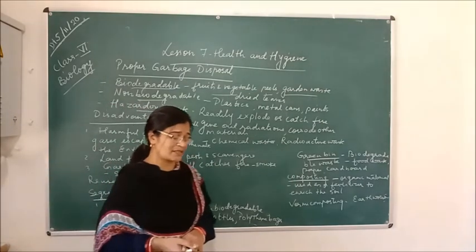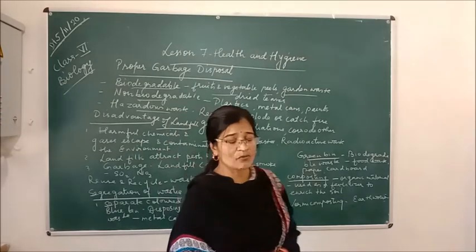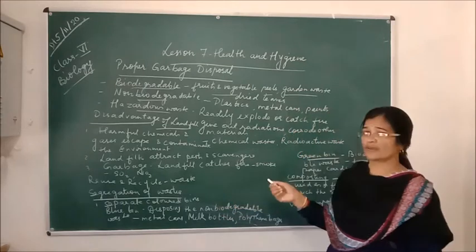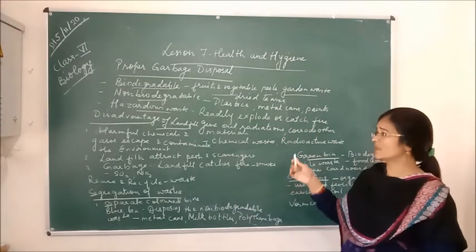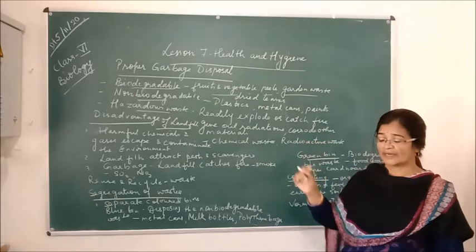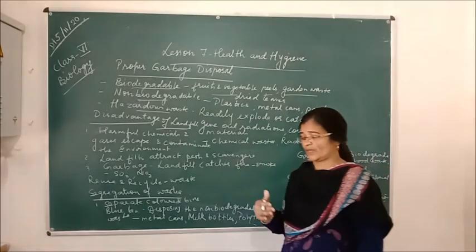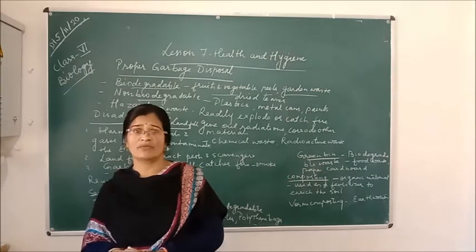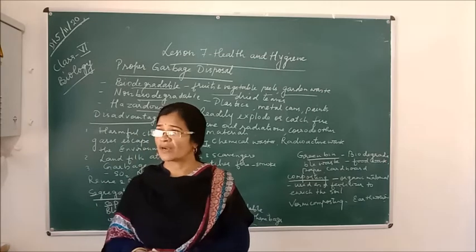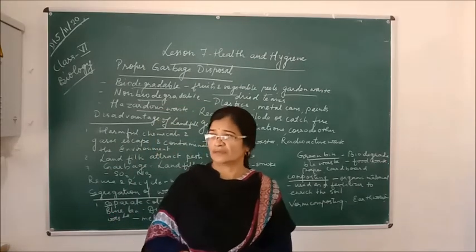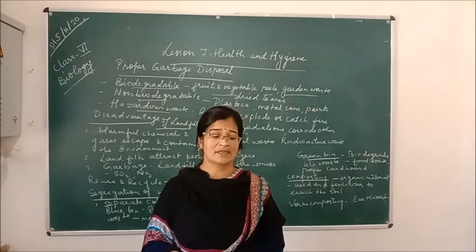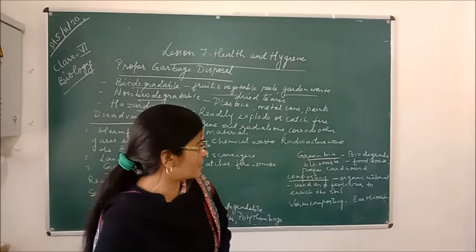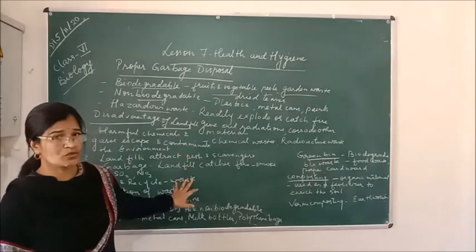Besides this, one more method is there to dispose of the harmful waste, especially hospital waste, like syringes, injections, or infected cottons. This can be burnt in an incinerator, which is called the incineration process. But this process is also very harmful because it pollutes the environment, due to the smoke and other gases released by burning this waste. So these are a few methods of how to dispose of the garbage.